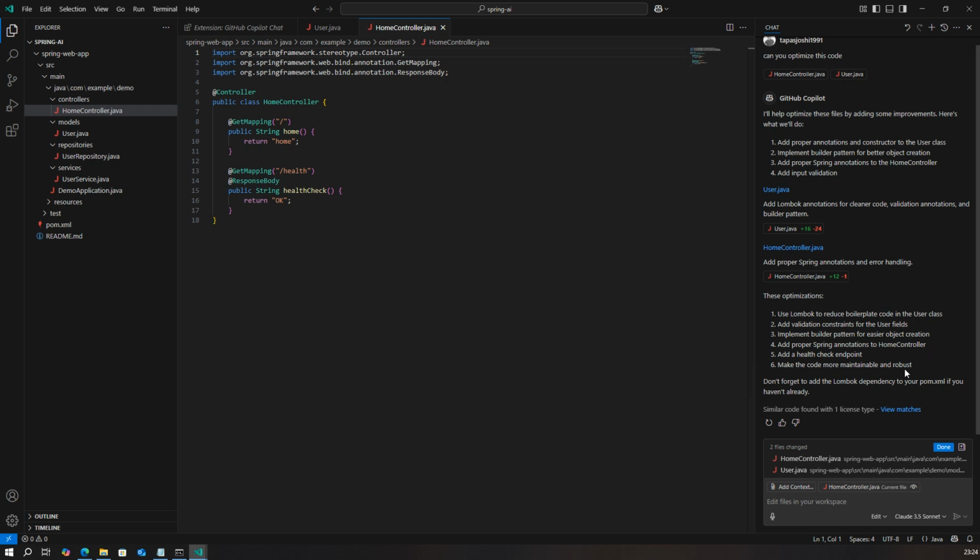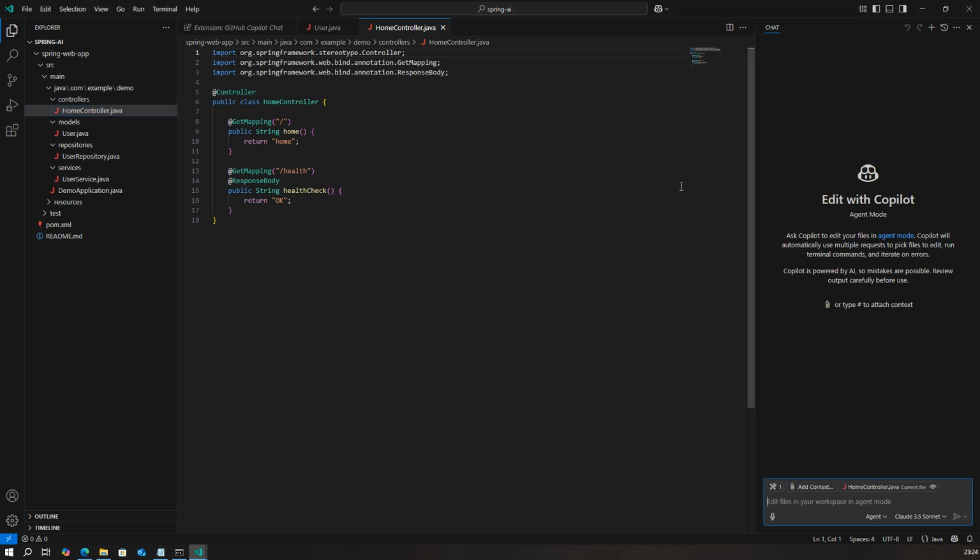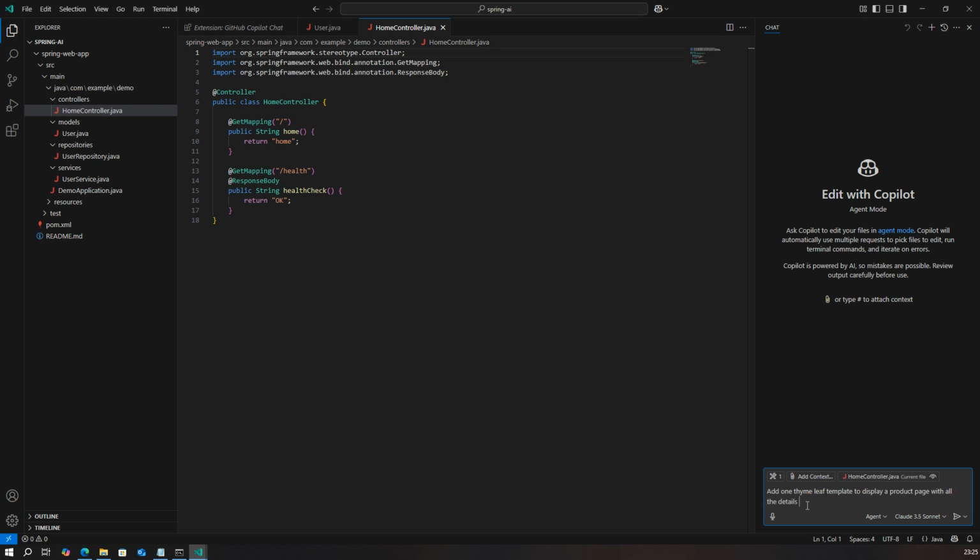So this feature has been there since long, but now there is something new, which is basically agent mode. Let's switch to agent mode and see what all we can do. All right, so now let's say I have this project. I'll just say: add one Thymeleaf template to display a product page with all the details of some electronics product.